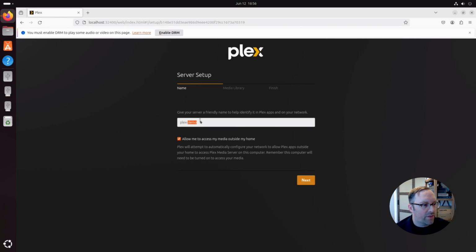Okay, and then you can give it a friendly name for your Plex server. I'm going to call it Plex Demo Server. And then you can allow access from outside your network if you want, but this requires using port forwarding on your network, and you can't be behind CGNAT for this to work, but there are other ways you can get around that. And if you're putting it behind a reverse proxy, there are other ways you have to configure your network for that. So let's click next.